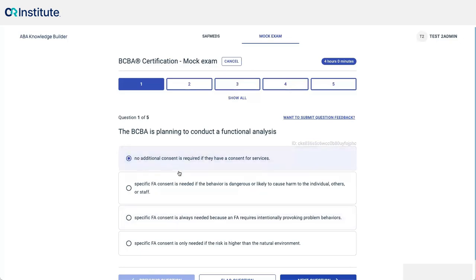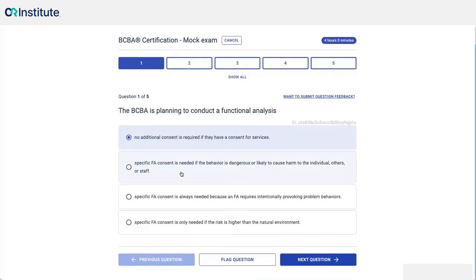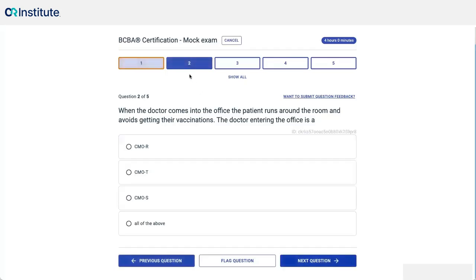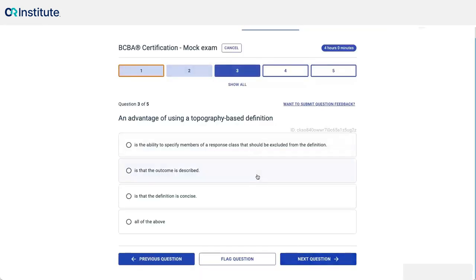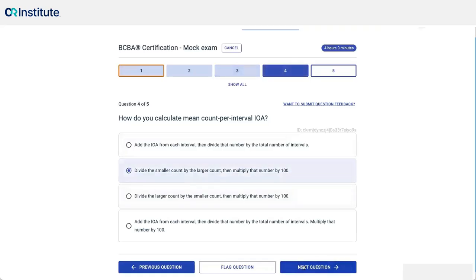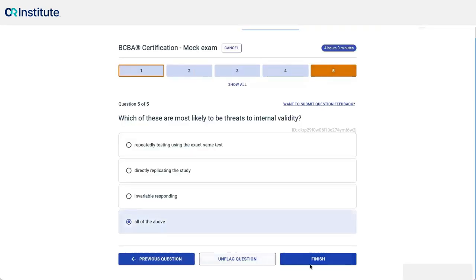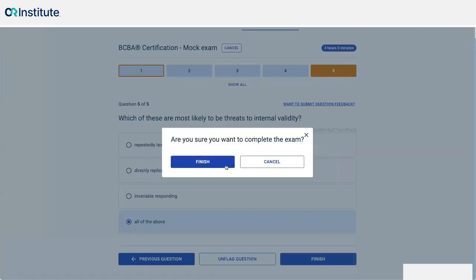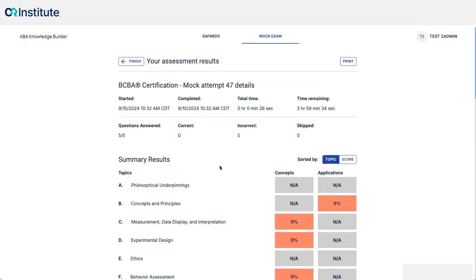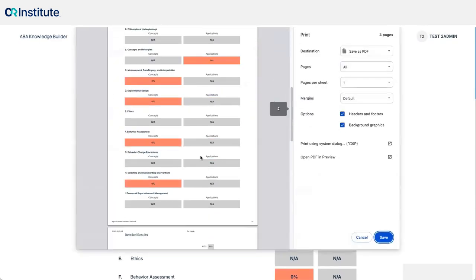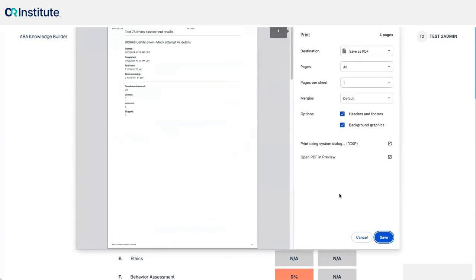I'm going to start this, and you can see here it is set up to look very similar to what they're going to see when they take their BCBA exam, or for the RBTs, same thing. They can flag questions. They can come back to them. We are going to quickly respond to these questions and go to our results page. I can say, yes, I'm finished, and finish that out. When I do, I'm going to get my results here. This can also be printed out for supervisors so they can see all of the details on their results.